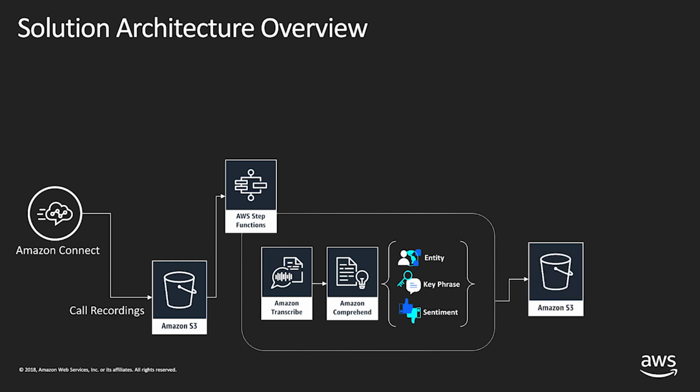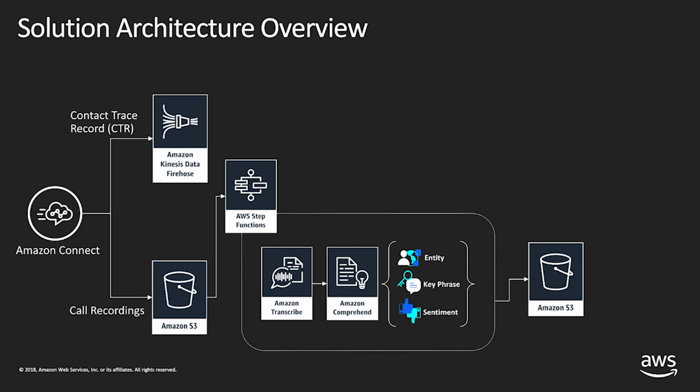Amazon S3. Amazon Connect can be configured to push contact trace records to an Amazon Kinesis Firehose. Contact trace records contain all the details about a given phone call, starting with the contact ID, which is a unique identifier for that contact. Contact trace records also include details like when a call connected to the system, what number they called from, what queue is associated with that call, and which agent accepted the call. All of this data will also be placed in Amazon S3.